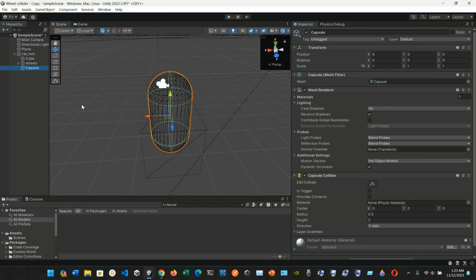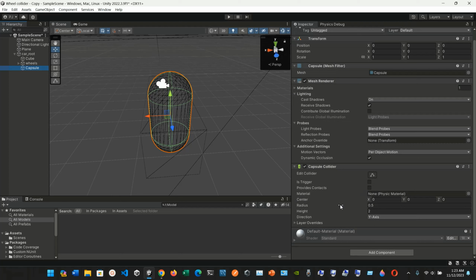So if we go into the capsule, we have this capsule collider. Again, we also have the same thing. If you edit it, you can see we are in 3 dimensions. Once I click here on edit bounding volume, hold Alt after clicking, control handle to be in center and place.